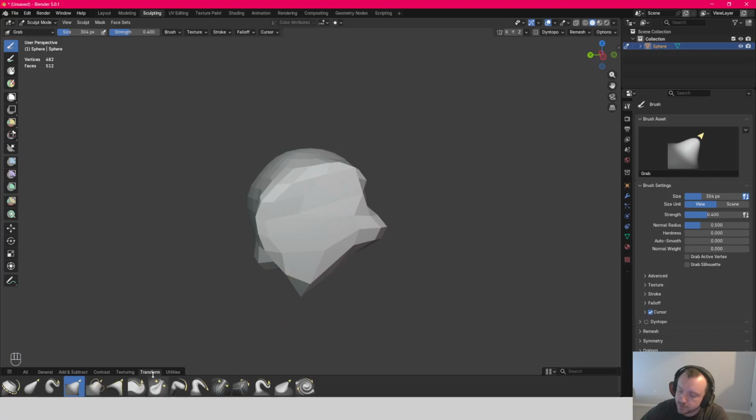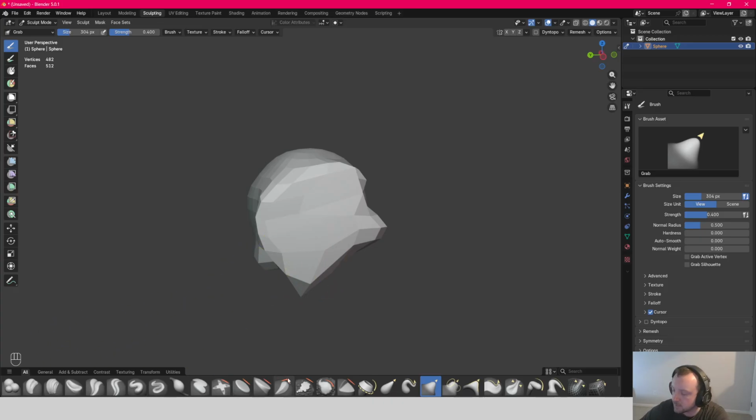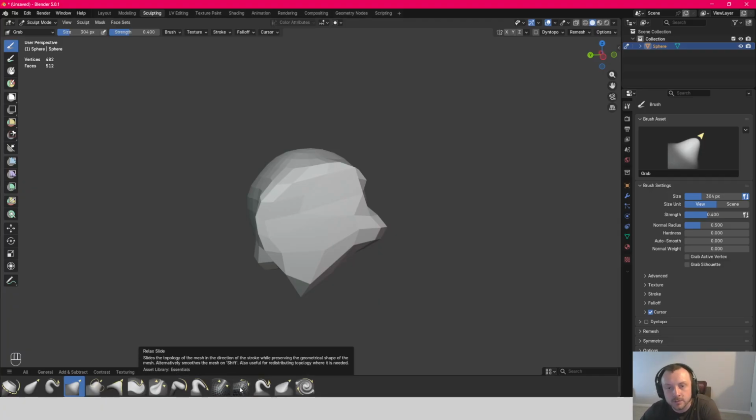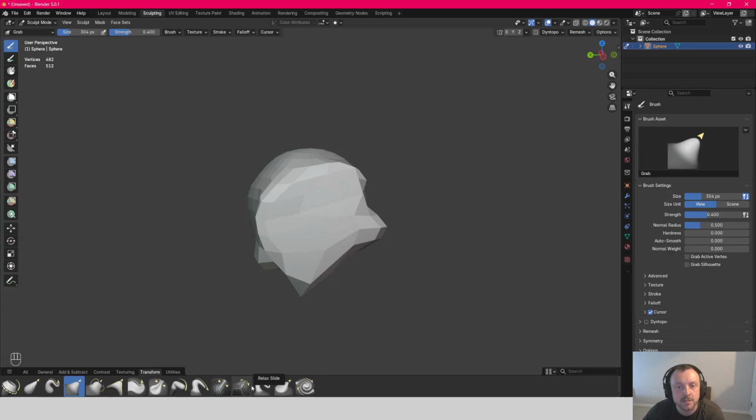So that's all of these brushes. I generally like to have all turned on, and you'll see the main ones are all fitting in nicely at the ticker tape down here. I don't tend to touch a lot of these utility brushes, these ones that have the mesh icons. They're more set up for retopology. We will talk about that hopefully at some stage, but I don't tend to use them while I'm sculpting.